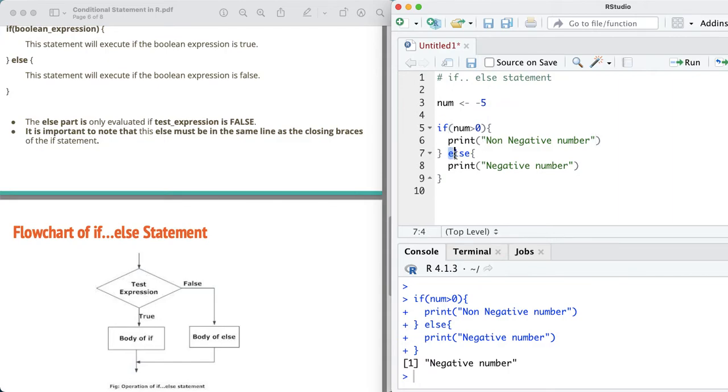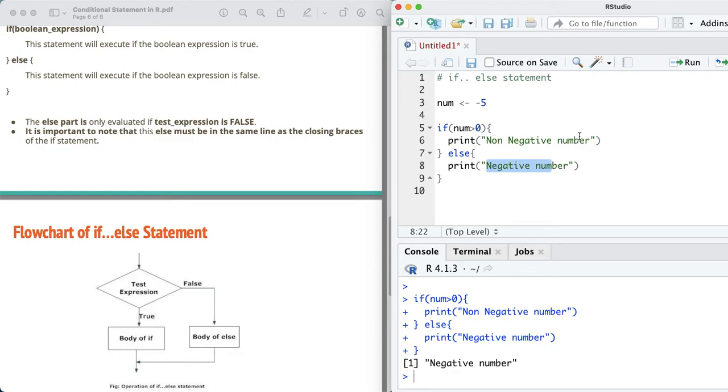So we need to move into this else section because -5 is less than 0. This line has been skipped and our code has moved to this section and printed negative number.